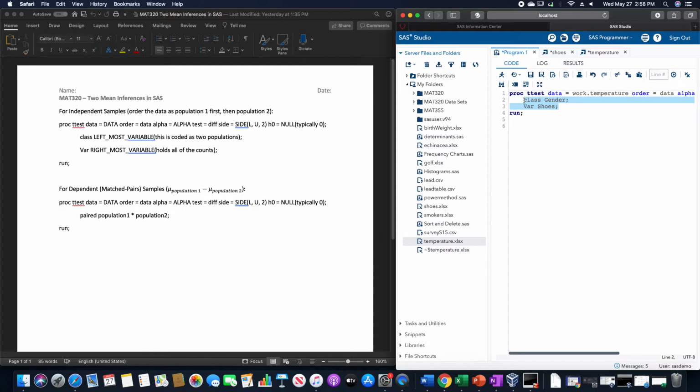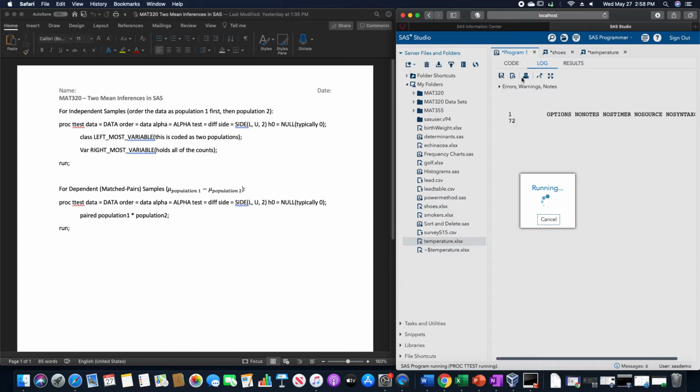And for this, I'm going to use paired, the first variable being temperature at 8 a.m. asterisk temperature at 12 a.m. followed by a semicolon. And then when I hit run, it's going to give us the matched pairs two mean inference. I have to give it a few moments.